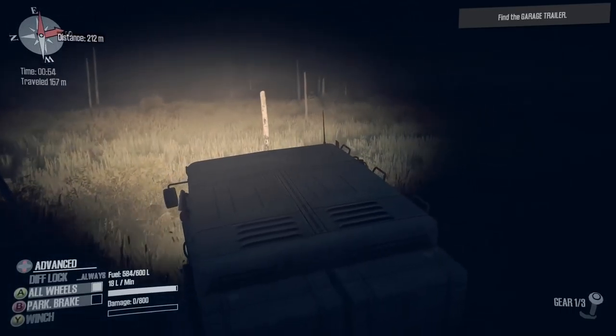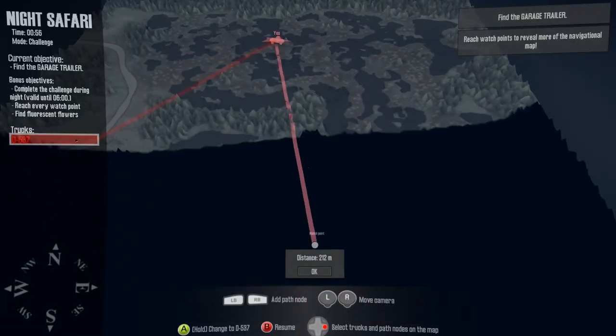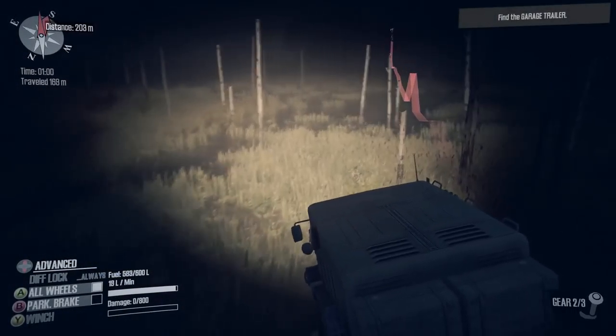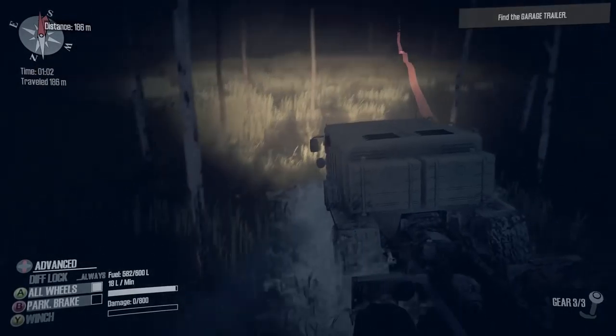The navigational map is revealed. Oh shit, it was like half of the map. That's cool. All right, let's fly through the rest of this then. This truck's a freaking beast though.